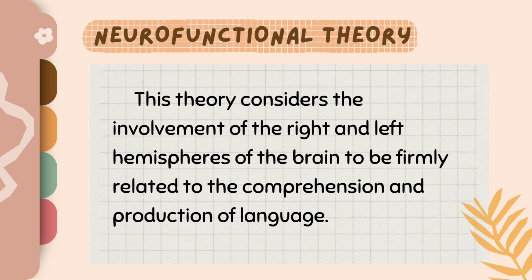And one of the best examples of neurofunctional theory can be seen in the understanding of how language is processed in the brain. Research has shown that language processing involves multiple brain regions, such as Broca's area and Wernicke's area, as well as other regions involved in the integration of language with other cognitive processes, such as memory and attention. So it focuses on the way our brain works and how we think. So I'll give you a little background on the neurofunctional theory.